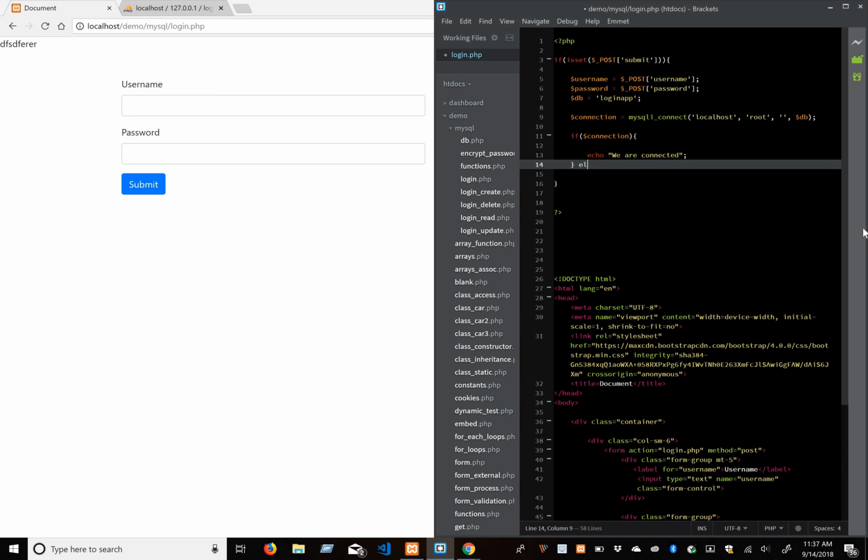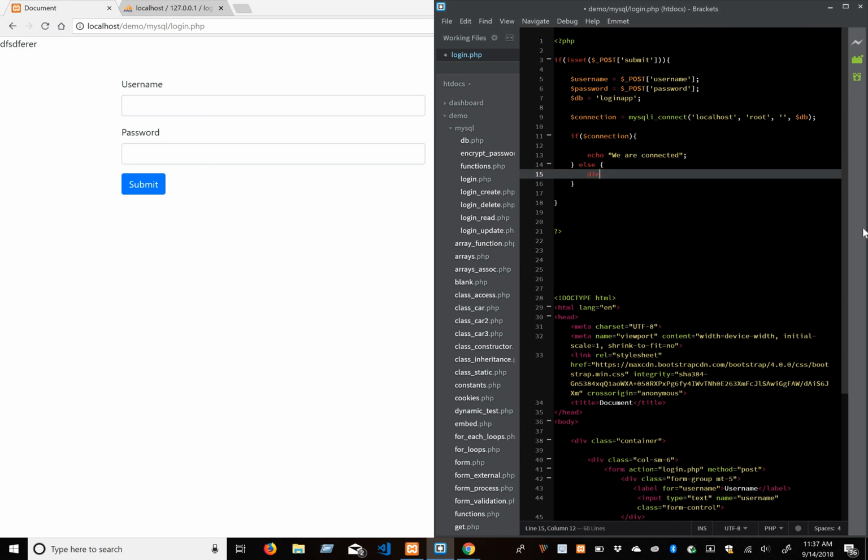Or else, if we're not connected, we're going to use the function die, and that'll stop everything, and it'll output connection failed. You can put it wherever you want.